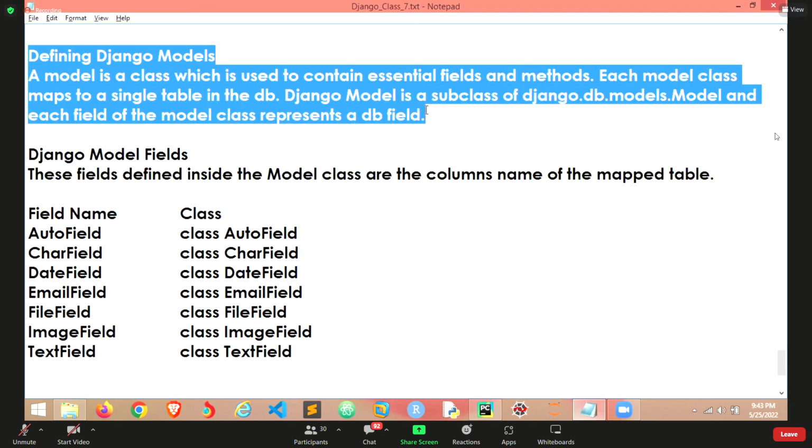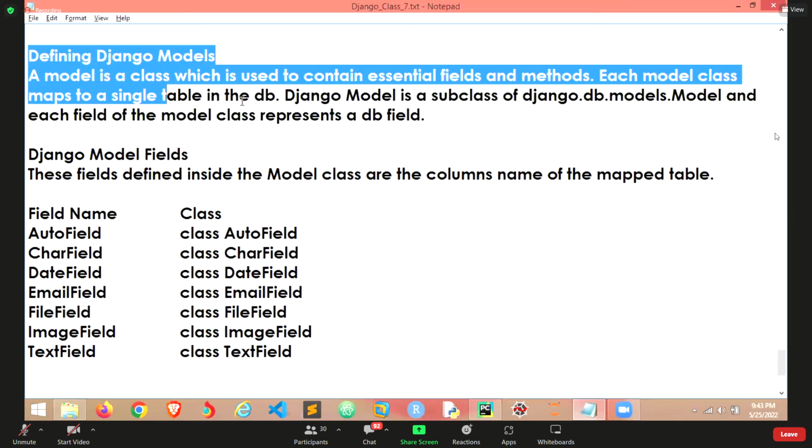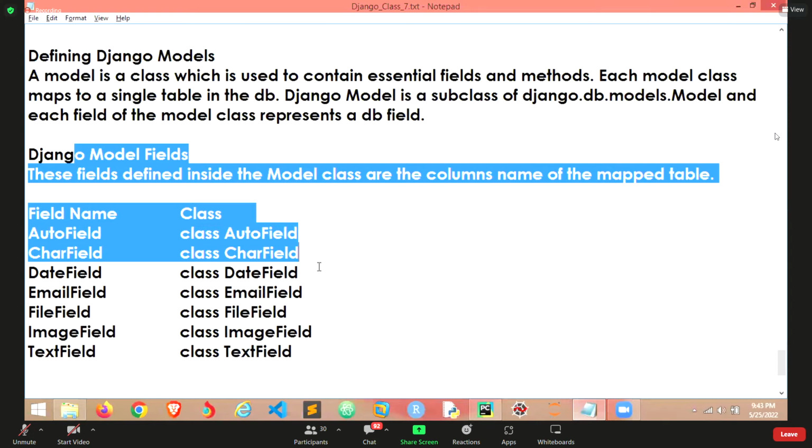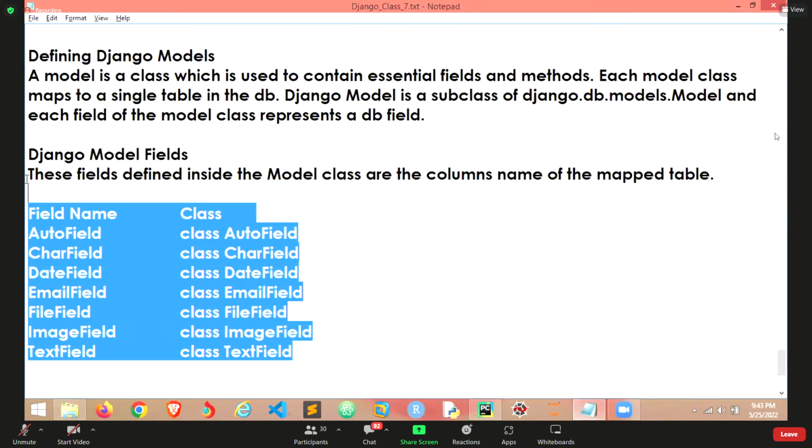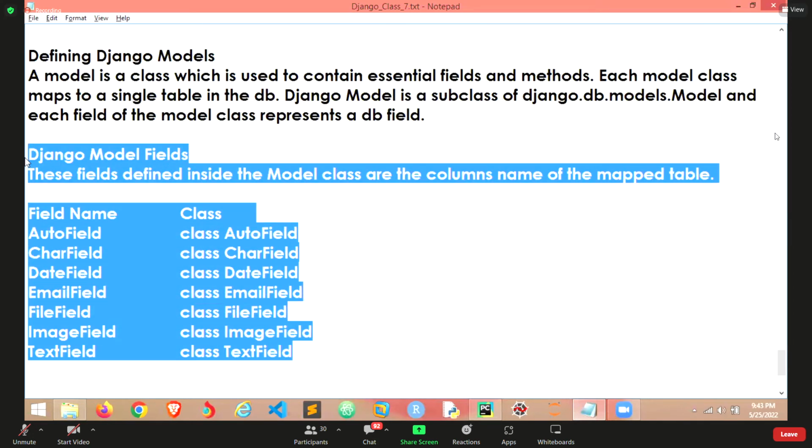In other databases, the data types we call char, varchar, int, decimal, like that. Here, we call them by class name. Very important, Django models, my dears. Model fields also, most important fields I wrote. Any question, you can try to express yourself. Don't hide anything.